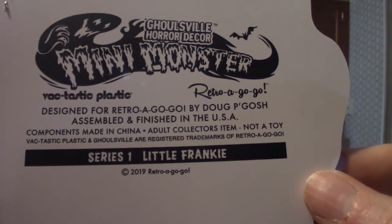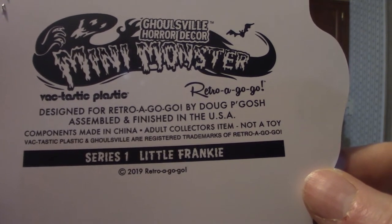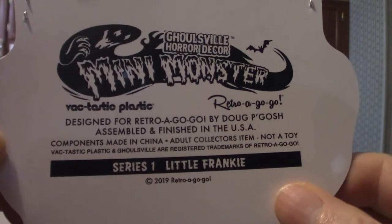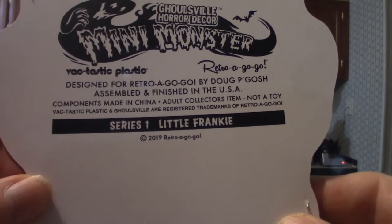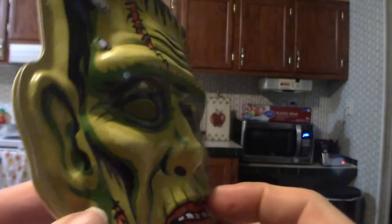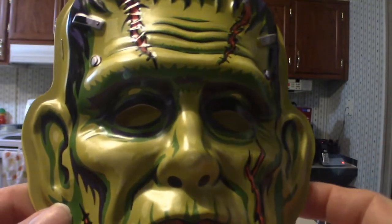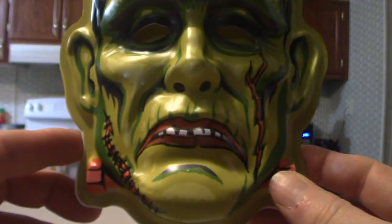Designed for Retro Agogo by Doug P. Assembled and finished in the USA. So this is a United States product. It's not Chinese or anything like that. All right, Series 1. So they do have a bunch of series of different masks you can check out. It ain't necessarily horror or Halloween. They got all kinds of stuff. So yeah, you might want to check out that site. I'll leave a link down below.